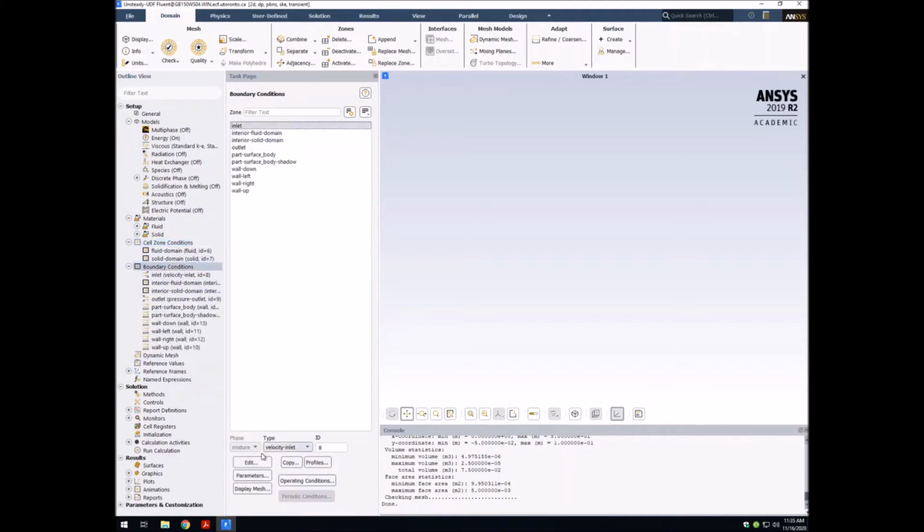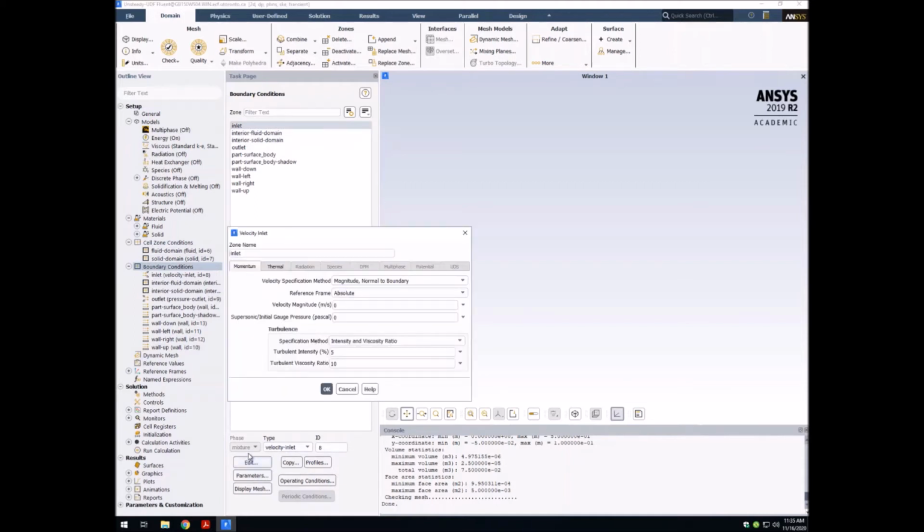For the inlet, we're gonna use the velocity inlet. So the water is going inside the domain with the velocity magnitude of 1 meter per second, and we're gonna use the magnitude and normal to boundary. And for the turbulence, we're gonna use the intensity and hydraulic diameter. For intensity, we use 10%, and for hydraulic diameter, we need to calculate the hydraulic diameter, which is equal to 4 area over perimeter. And considering our simulation, our hydraulic diameter will be 0.1818. And for thermal condition, the temperature is equal to 300.